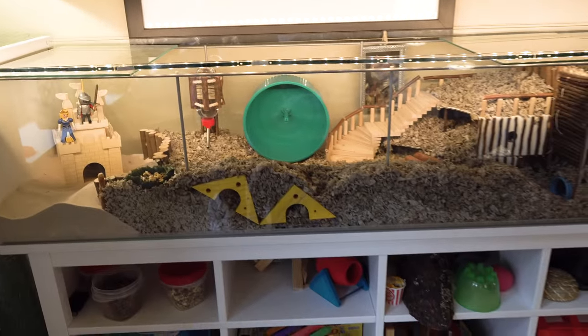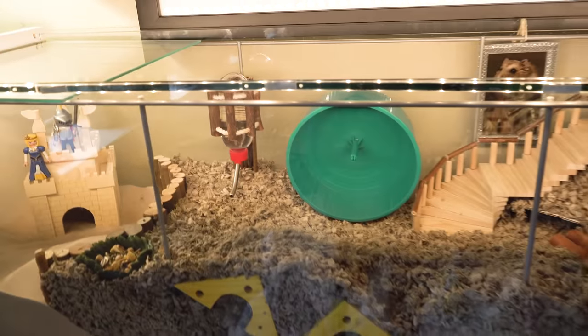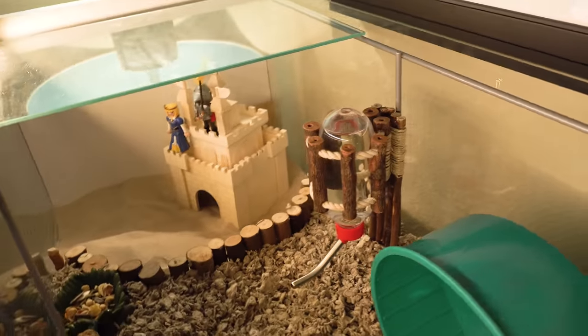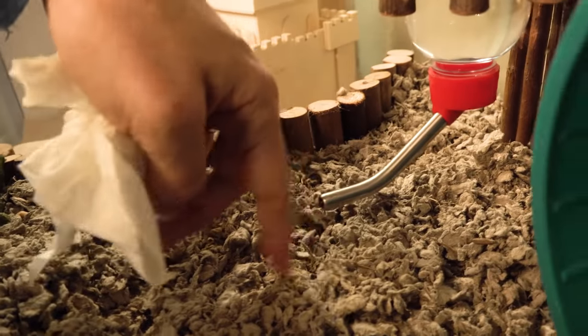Doesn't it look cute? It's great. It's taller now, so he'll be able to burrow a little bit more, but we need to watch him and make sure his little paws can't get up here, because then he could just lift himself up. Nice, babe. Look at his water thing. Yeah, it looks so good. Didn't that turn out great? That's fantastic. He can drink from it. Let's make sure some water's coming out.